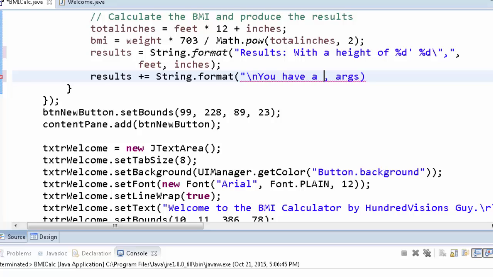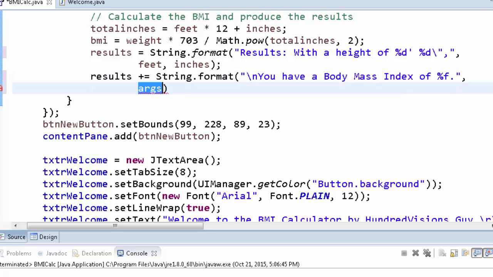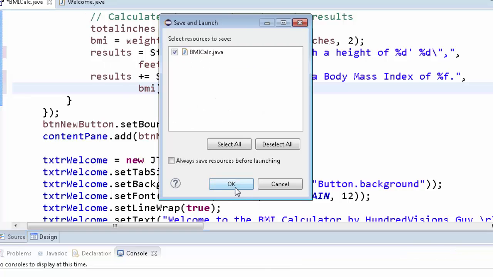You have a body mass index of percent f, and that stands for floating point. Quotation, I'll put a period here. And then the arg here is going to be BMI. Now let's just see if this works, and then we'll come back and look at that a little bit more.